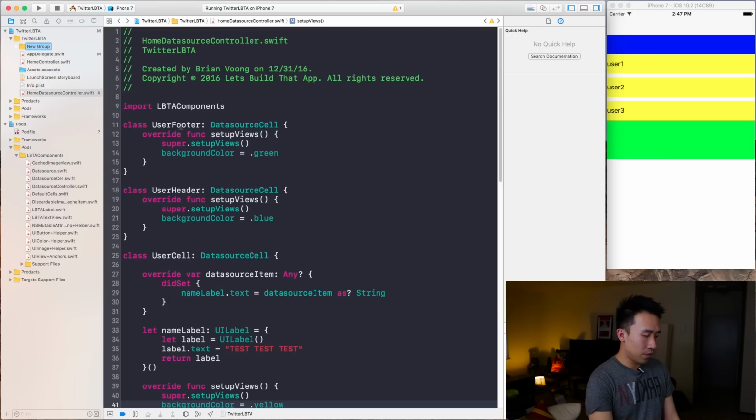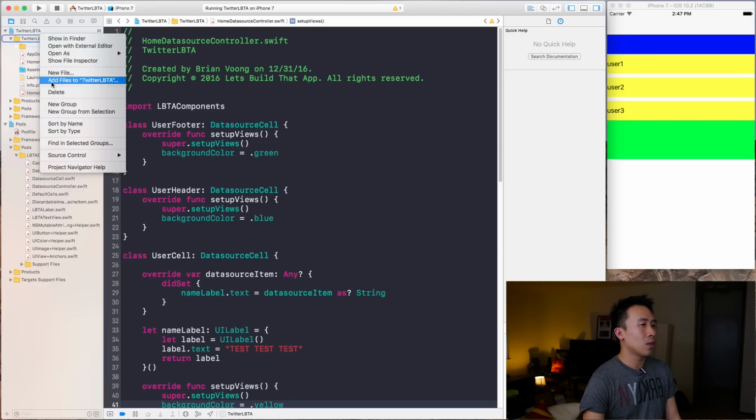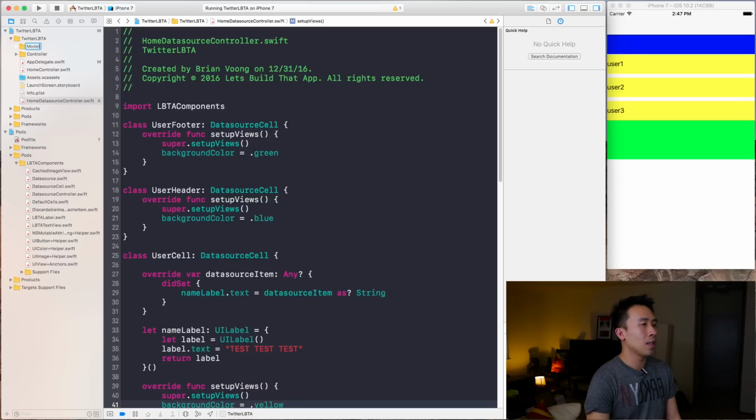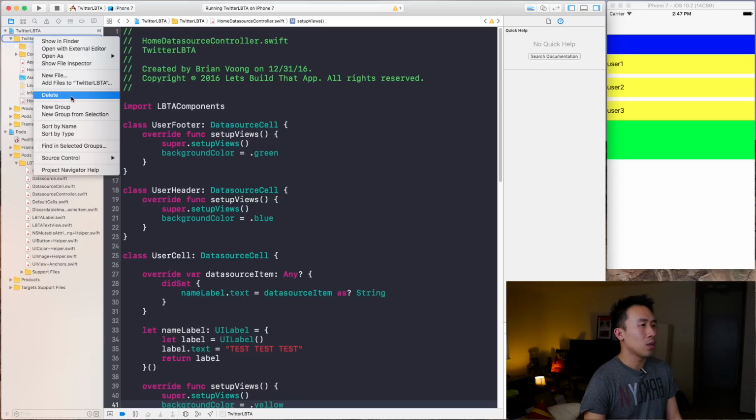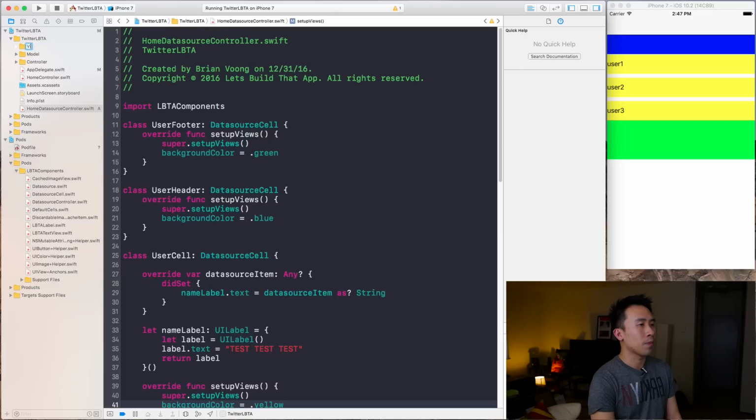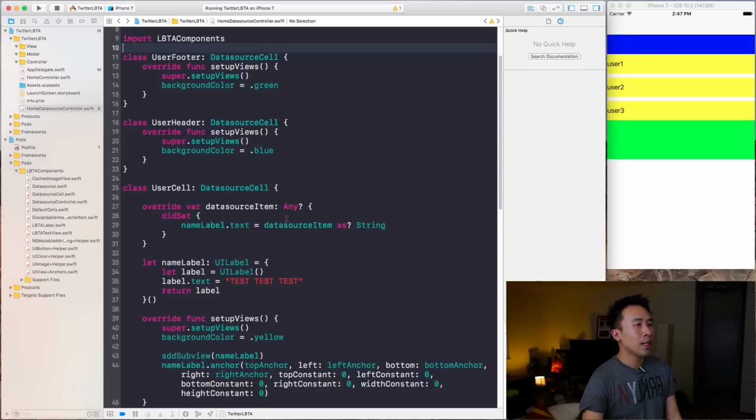The new group will start off with controller, and new group, model, and finally we'll use a group of view. So MVC, very, very common pattern that we see inside of iOS development.